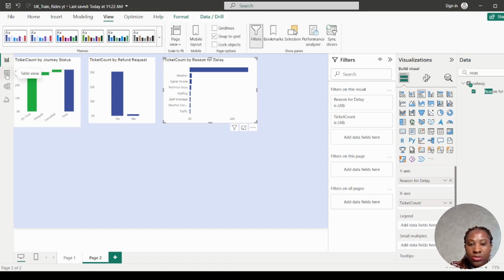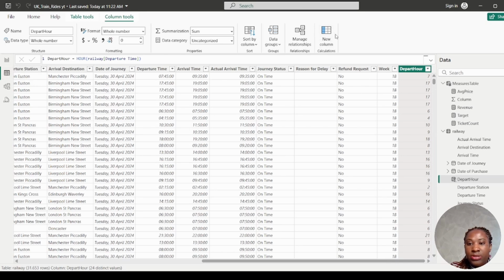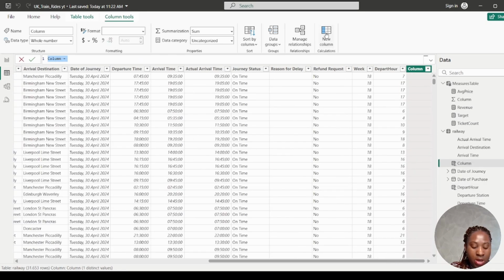This is based on the reason, so we create another column and then we say cancellation reason. On time, not on time reason, because it can be either cancelled or it was delayed. Not on time, put here reason.